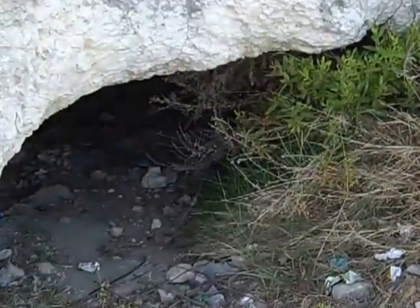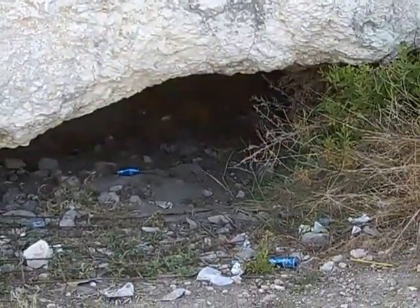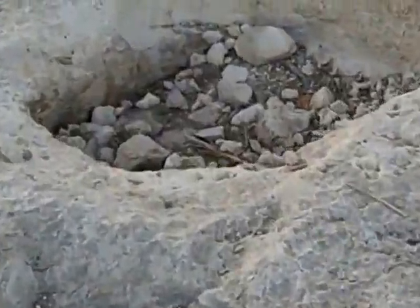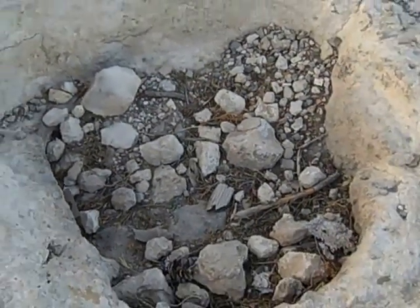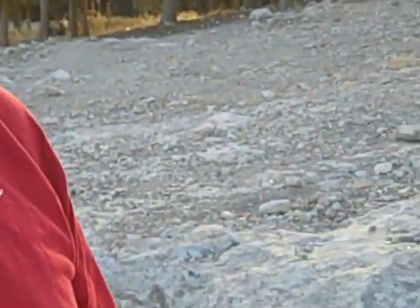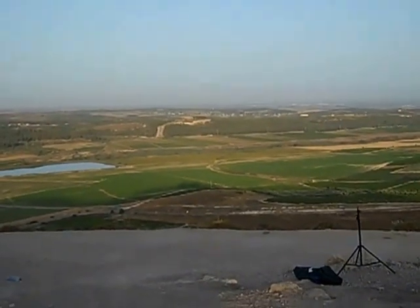I'm next to an interesting phenomenon — I grew up here in this area. This is a burial cave. You can see it has been carved out and is now full of some debris. The reason we know this is a burial cave is because you see this square here — this is to be a hole, and this hole would be filled in with stones until the burial would take place. These burial caves are said to be about 4,000 years old. The stone over there would cover the cave, and it is said that the spirit of the deceased will flow through the hole once the deceased is buried and the stone is removed.